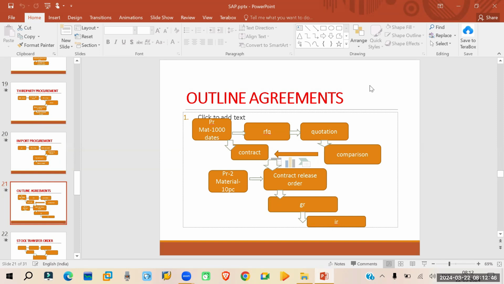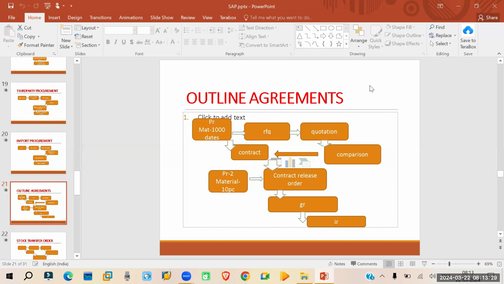So now I want to do an agreement with you. Let's say I will create an agreement with you for 1 year or 6 months. Whatever price fluctuation there is, I will pay you as per the market standard, or I will pay you a standard price, but I will require the product from you. So I have to create an agreement. What is the benefit of an agreement? If you go with an agreement, you can negotiate the price and other conditions.